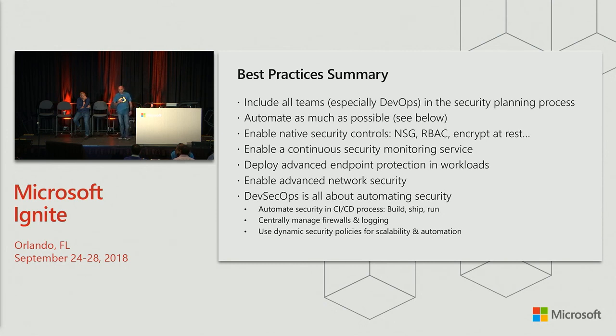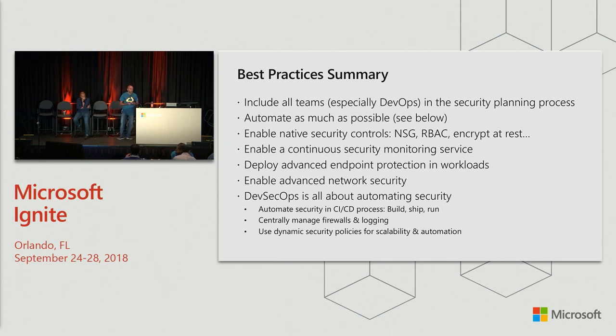To summarize, all teams, including DevOps, including security, need to be present in the application design phase. That is what we really need to strive for. Secure during build, secure by design, is the thing that you want to preach internally within your company. Don't think security should be deployed at the very end, and security should never be a bottleneck.